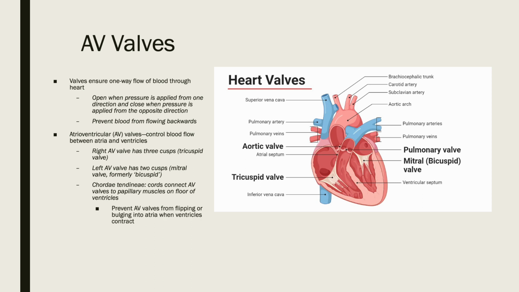So I know the tricuspid is on the left side of the mirror image and the bicuspid is on the right side of the mirror image. But remember, it's mirror imaged. So the left side of the mirror image is really the right side of the heart. Just remember to always put yourself in the thought process of anatomical position. It's always going to be the patient's right and left, not yours.